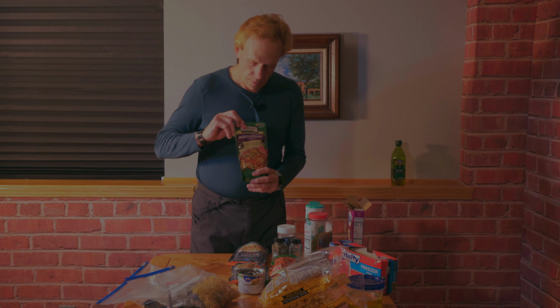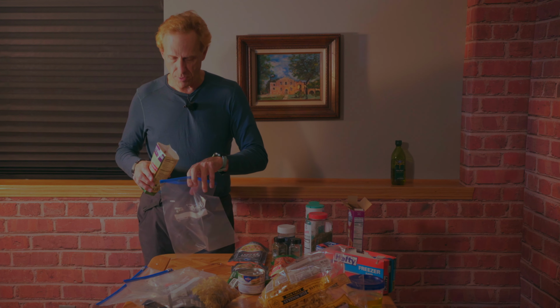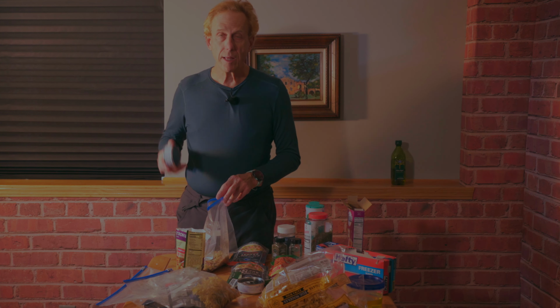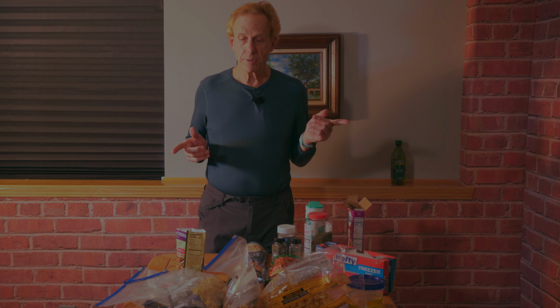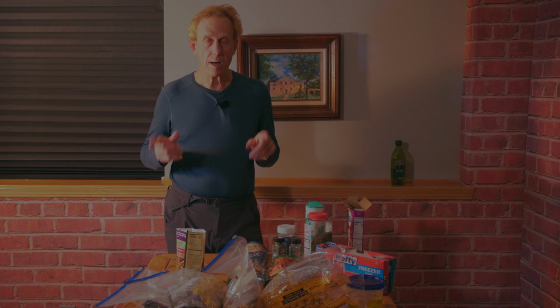Next thing I'm going to go for is the dried soup. This is a minestrone soup. Put half of this in here. It says it's 8 servings. Well, I'll eat 4 at a time. And it's got seasonings. I don't need it, but I'll put a can of chicken to go with it. So that's meal 3. Generally when I'm hiking, I will eat trail mix for breakfast and lunch and cook a hot meal for dinner. But if I'm really hungry, I'll cook a hot meal for both lunch and dinner.